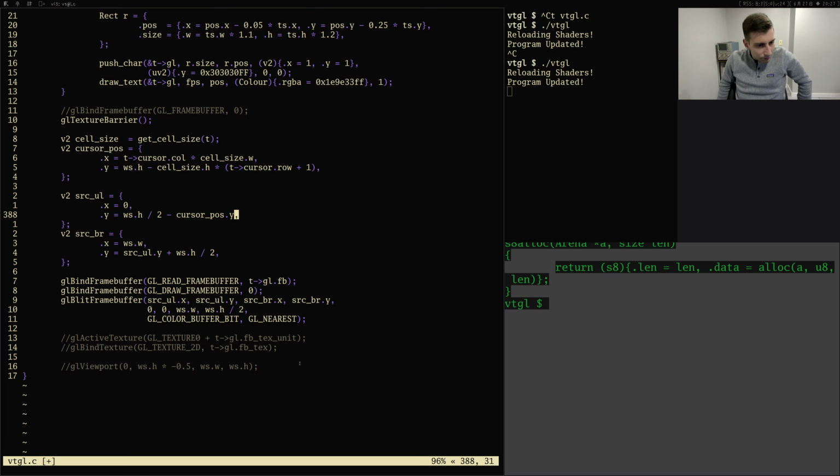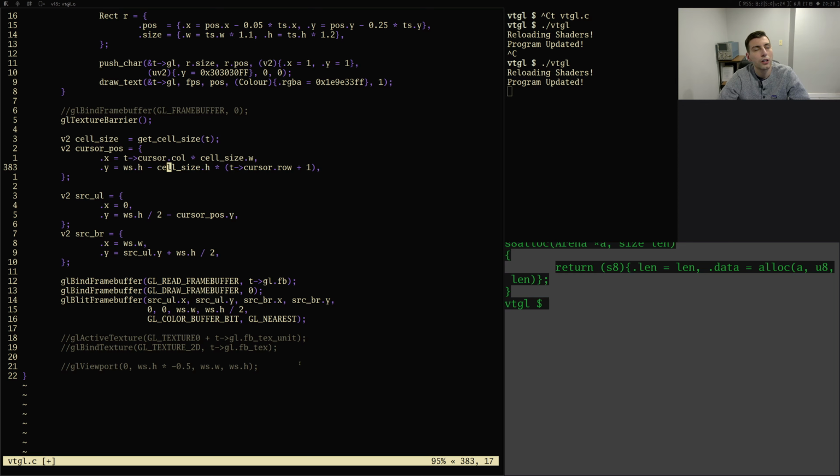The cursor row. I think there's a different way I could do this, but let me just see.